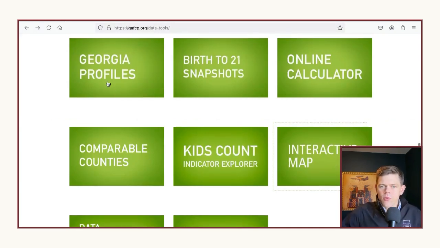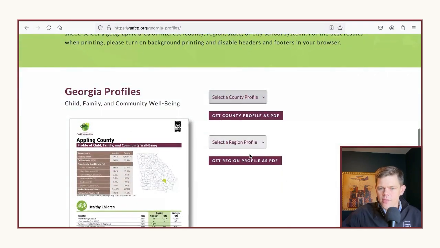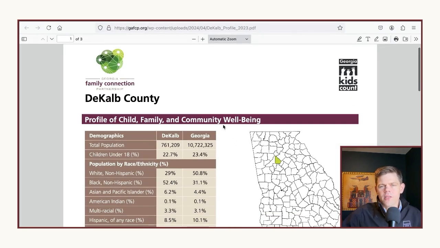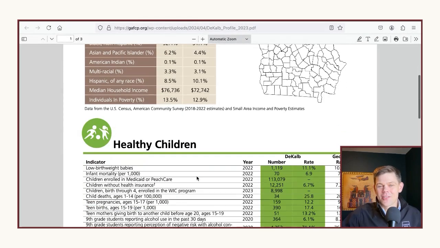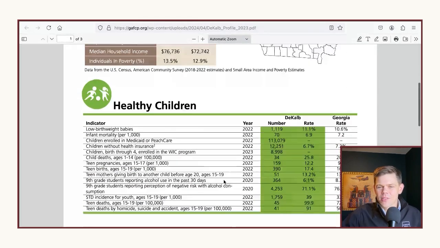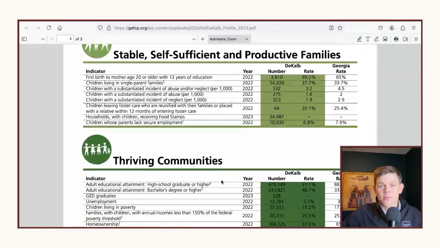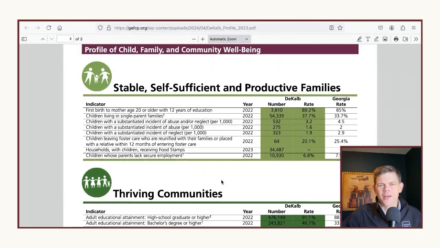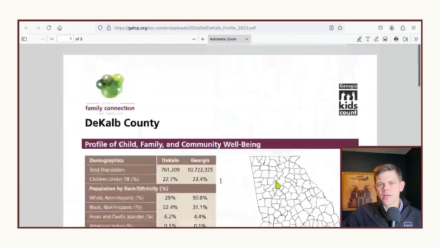But when you look at Georgia Profiles, for example, you can select a county profile. Let's go ahead and select DeKalb, since we've been doing lots of examples there. And it's really helpful because it gives you just a print-off PDF. Imagine you're a nonprofit leader and you want to be able to just have something you can print off and share with your board members really quickly. It's nice to have something that you can just click print, and it's all put together for you, to give people who need to have at least a little bit of a sense of what's going on in the lives of children and families. These county profiles can be extraordinarily helpful.